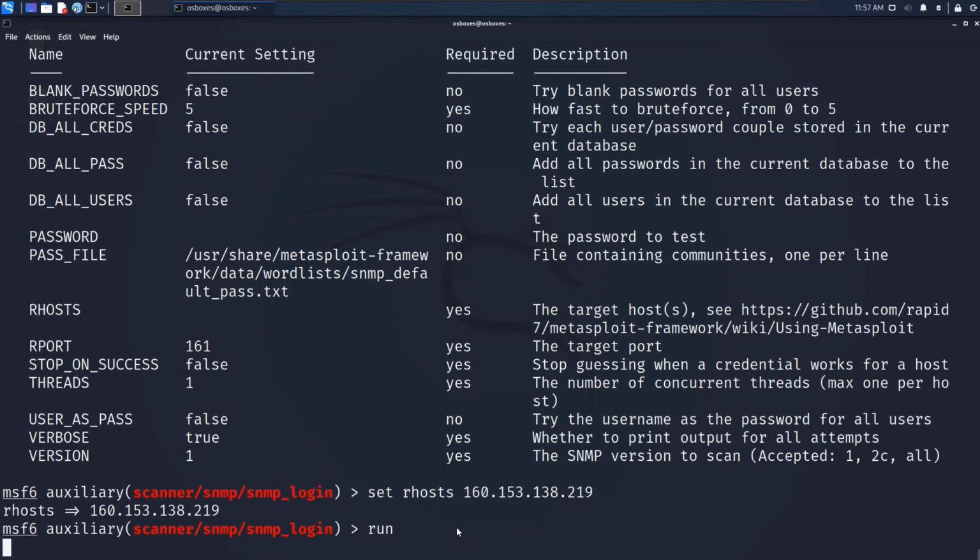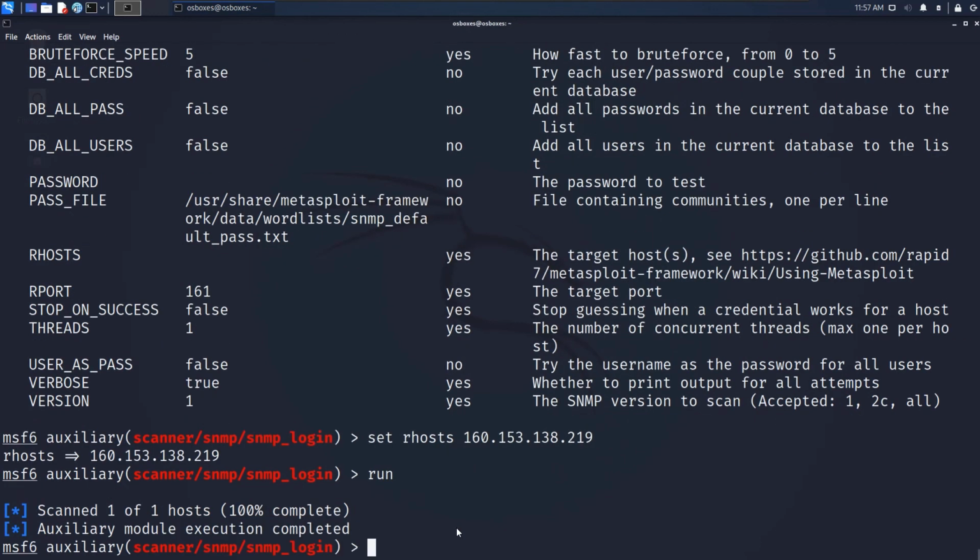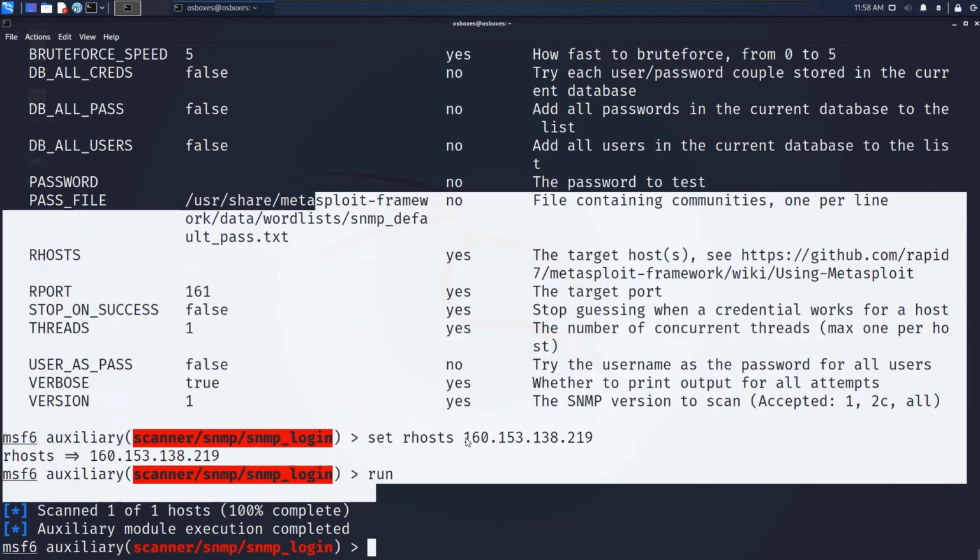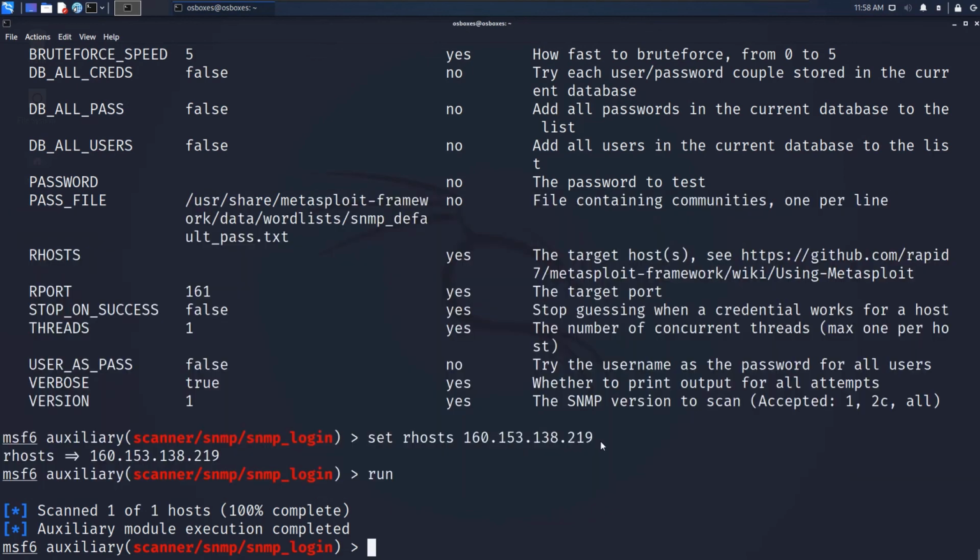I'm just running it as a random one. It is saying scanned 1 of 1. Over here I have entered the public IP address of my domain name. If I have found the correct IPv4 address of my domain name, it will probably be brute forcing.